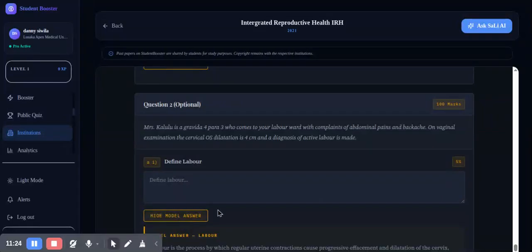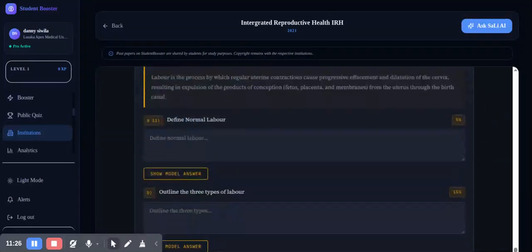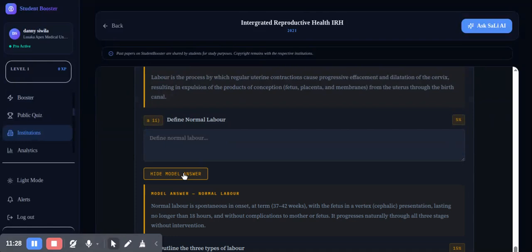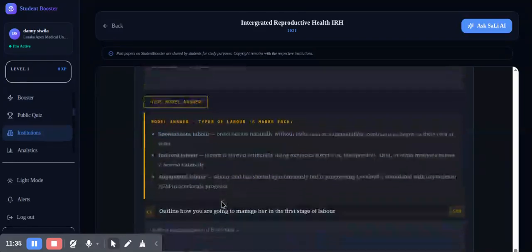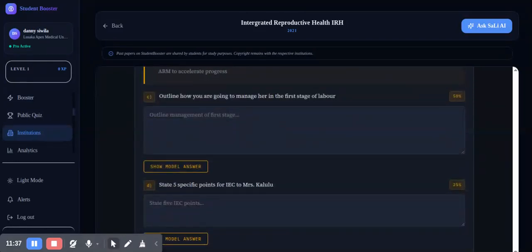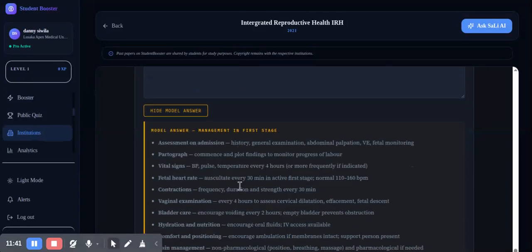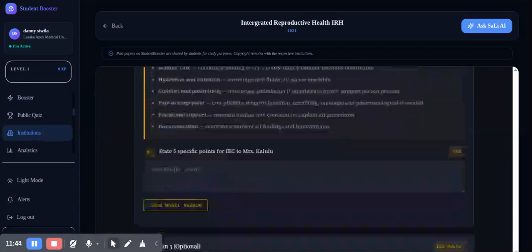Show model answer, giving you the answer. Define normal labor, shows you the answer. Outline 3 types of labor, shows you. Then outline how you're going to manage the first stage of labor. So it just gives you things that you can really focus on, then you expand on the main points.